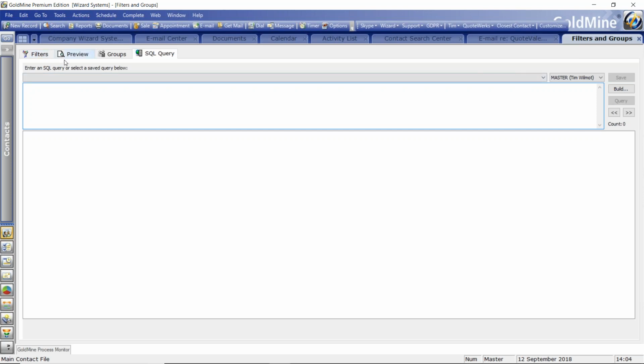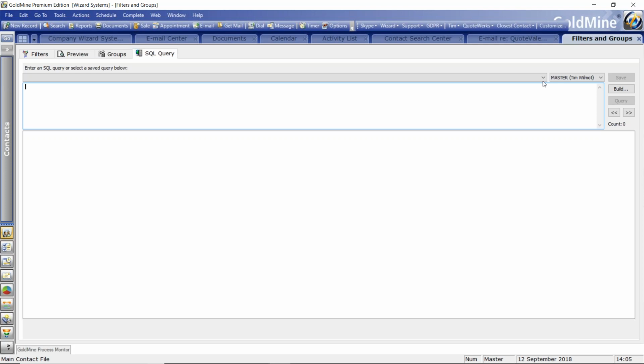You'll be familiar with this area. This is where we can see our normal filters and our groups, but also we've got here SQL query on this 4th tab. Now, as you create these queries, and SQL is a language all on its own, a computer language, a syntax of all of its own, as you become familiar with SQL queries, you can, where my cursor's flashing here, type in there straight away what the query might be, what sort of data you're looking for in the approved syntax of SQL.